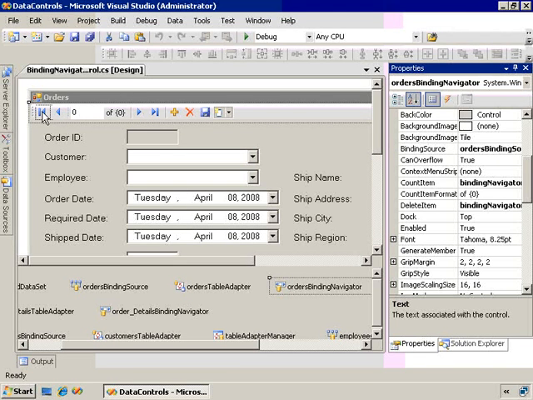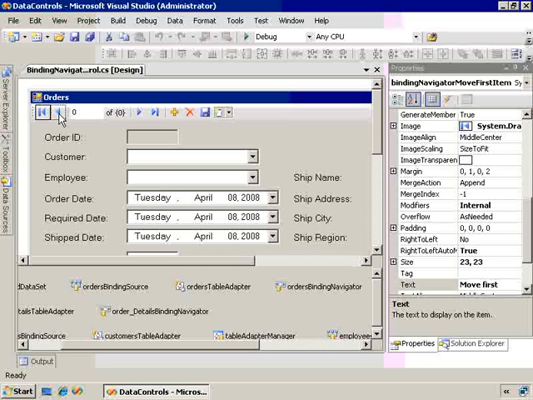Let's take a look at the buttons in here. We have Binding Navigator Move First Item and Move Previous Item. Here are the buttons to Move Next and Move Last. We have an Add New Item and a Delete. And all of these are named Binding Navigator then add item, delete item, etc. Notice that the Save button is called Orders Binding Navigator Save Item, and that's because when you add a binding navigator to a form, there's no Save button by default. You have to add it yourself, and in this case, Visual Studio did add it.